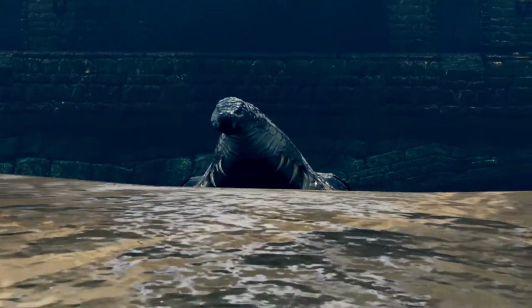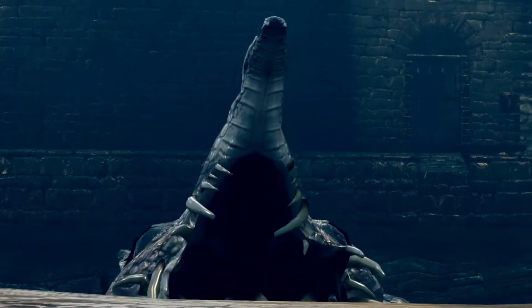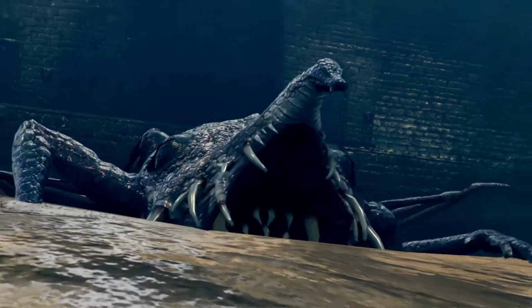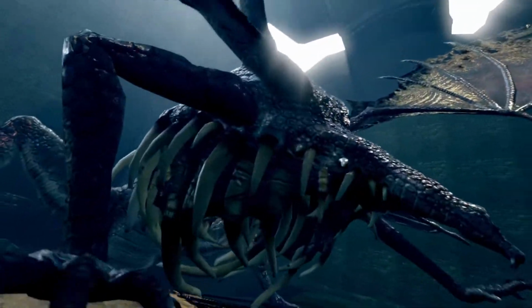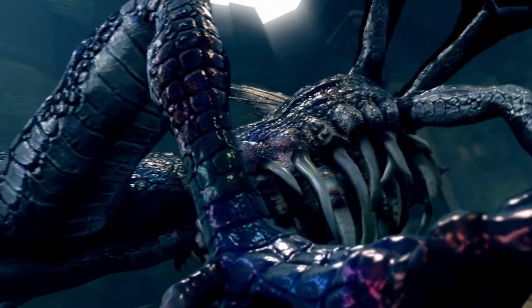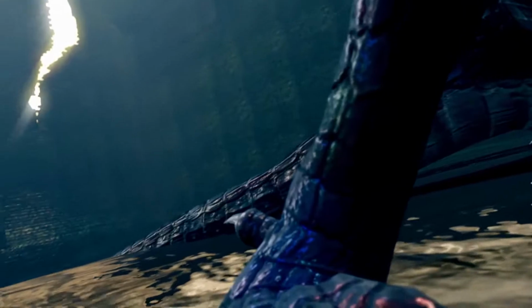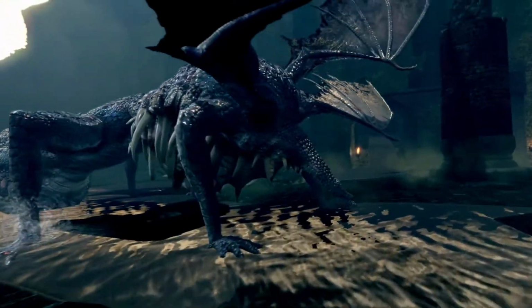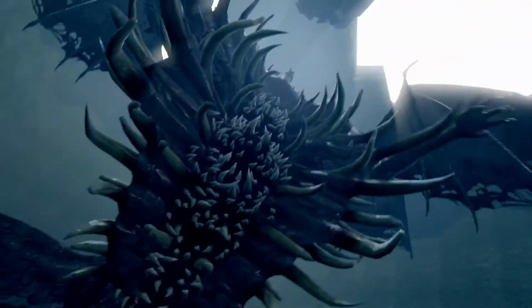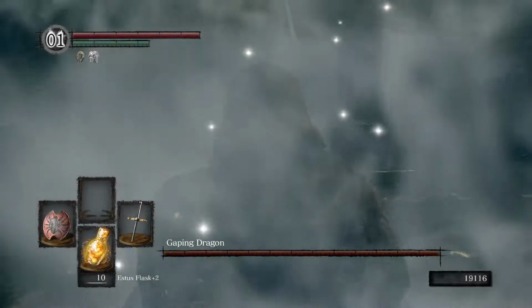Ooh, a crocodile! Oh no. I love the design of this boss. It has like that little crocodile head on the front, almost like an anglerfish. It's like, oh, I'm actually a giant scary dragon, but my nose looks like a cute little crocodile, so people will try and come and touch me, and then I'll show them all my teeth. This is the gaping dragon.